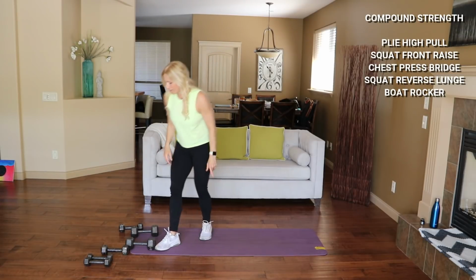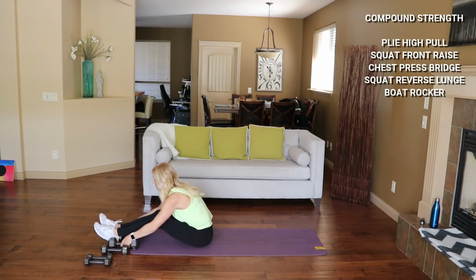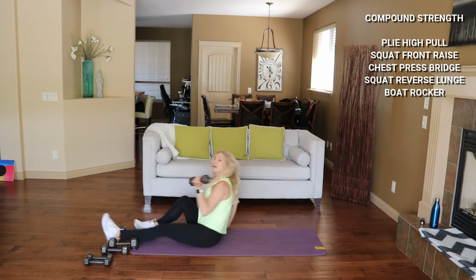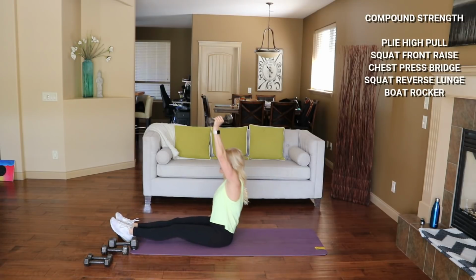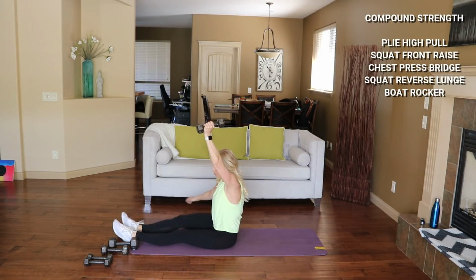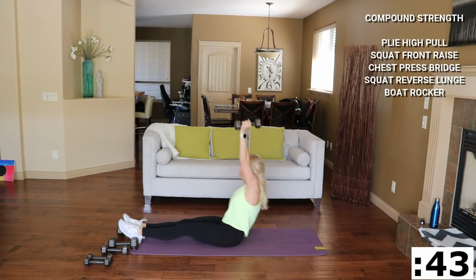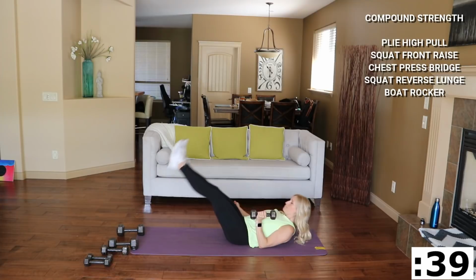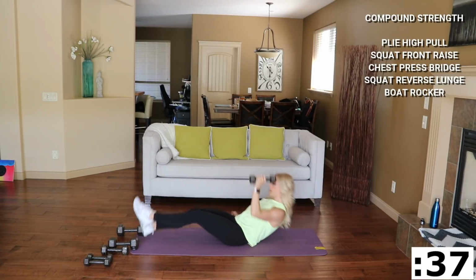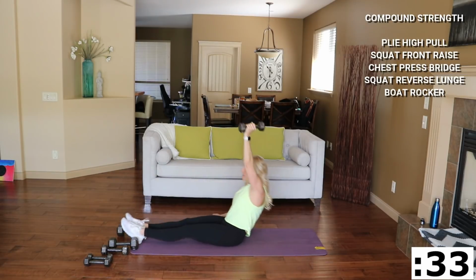Okay, very well done. Grab an 8 or a 5. I'm gonna bring the legs up to 45 degrees, then I'll press as I sit up. Okay, shoulder press, abs. So come down and press. Rocking your body like a boat. We will call halfway on the arm. Stay with me here.